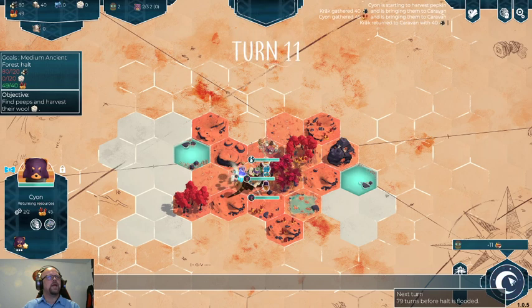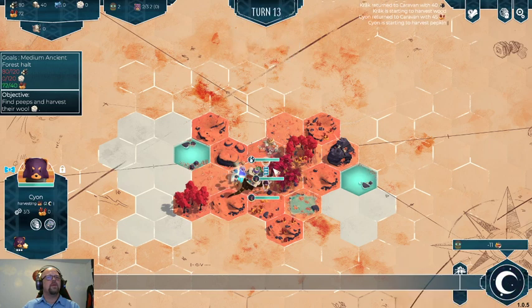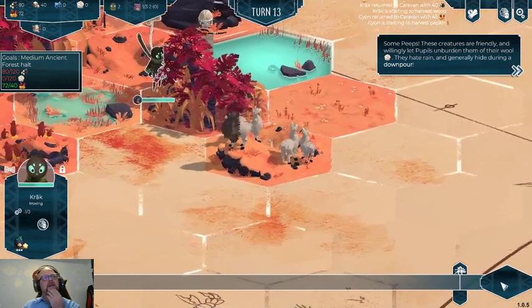Alright, just doing our gathering thing. Oh, right. We wanted Craig to be exploring. Oops. Well, you know, hey, we got some wood. It's not bad. Okay, what is this?